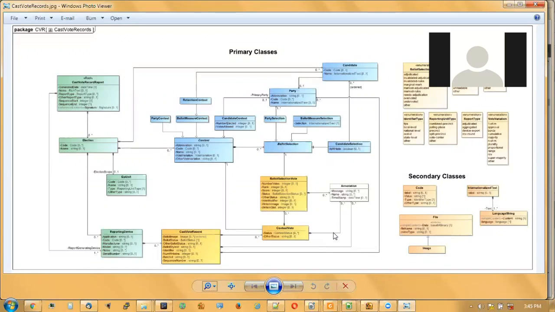So if there is a separate set of structure that you would like to see specifically for a digital image, which is not a cast vote record, then that might be another interoperability group to start working on to feed to the main interoperability group, because it's the main interoperability group that is then going to push this to the Technical Guidelines Development Committee, and the Technical Guidelines Development Committee is the entity that actually proposes this information on.